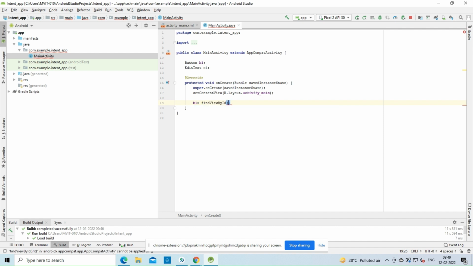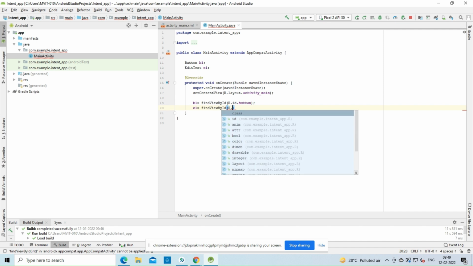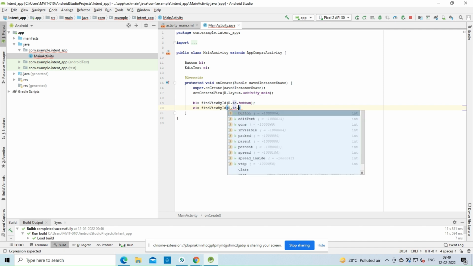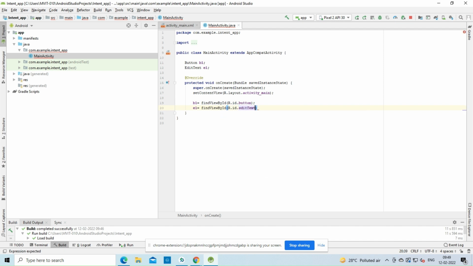So I will write B1 is equal to findViewById(R.id.button). Similarly for your E1, I will write E1 findViewById(R.id.editText). So we have declared our B1 and E1, that is the button and the edit text.